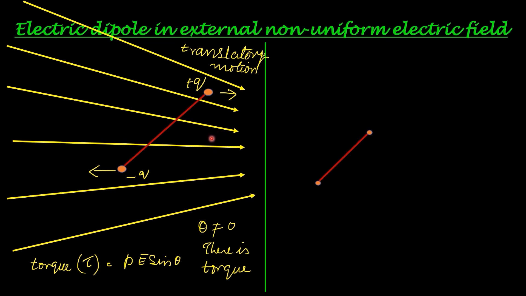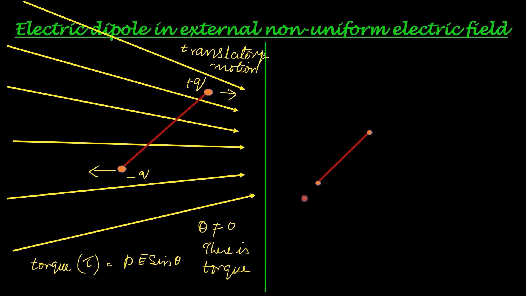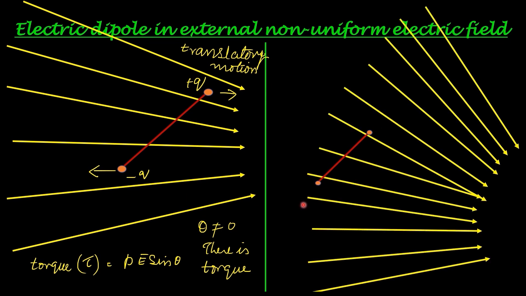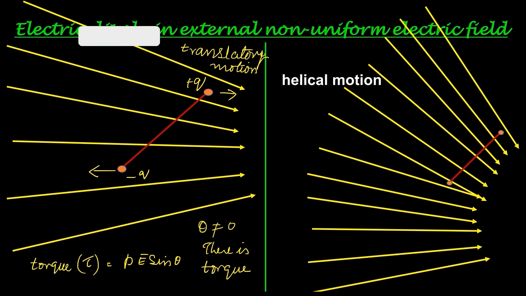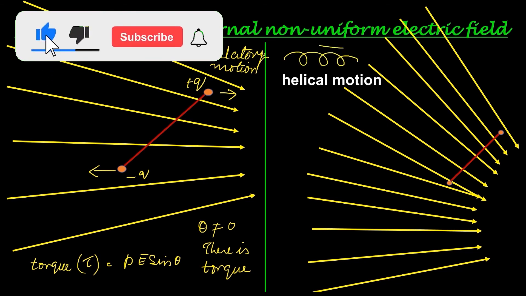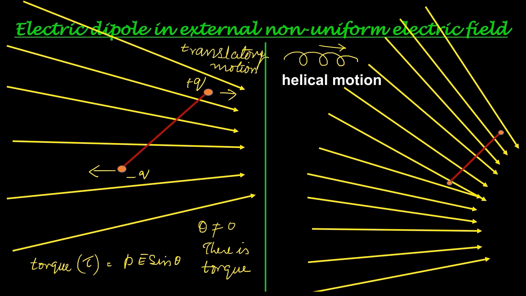But because the electric field is non-uniform, the dipole keeps turning and turning. At the same time it experiences translatory motion. So it rotates continuously while moving in the direction of the electric field — the motion is helical. The electric dipole takes a helical path, which can be represented as a helix in this direction. We have taken only a simple case here. For different directions of the increasing electric field and different orientations of the dipole, the helical path may show variation, but we are not going into those details at present.